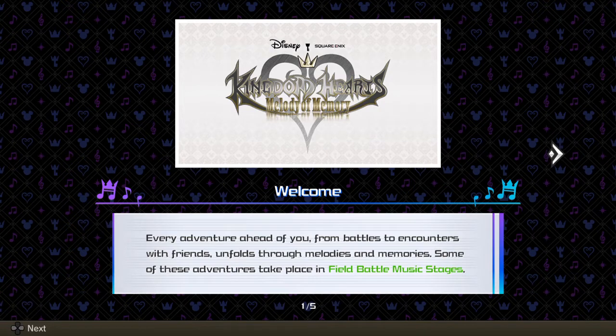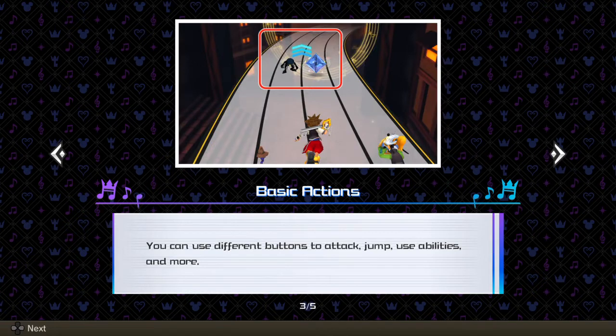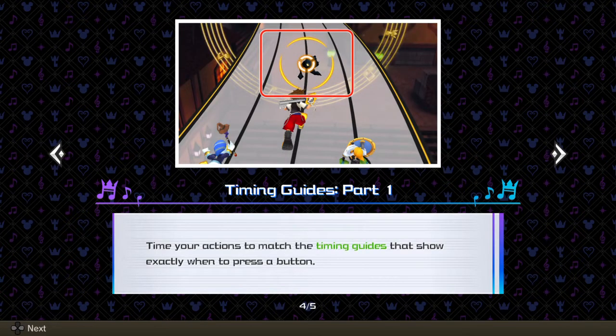Every adventure ahead of you, from battle to encounters with friends, unfolds through melodies and memories. Some of these adventures take place in the field battle music stages. In these stages, you battle enemies as you run on a musical staff to reach the end and clear the song. You can use different buttons to attack, jump, and use abilities and more. Time your actions to match the timing guides that show exactly when to press a button.